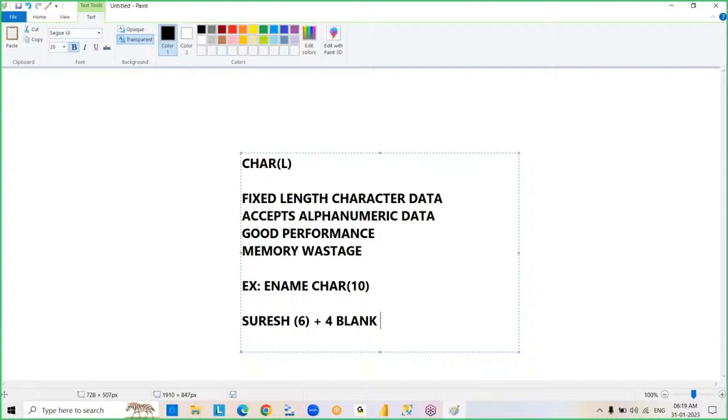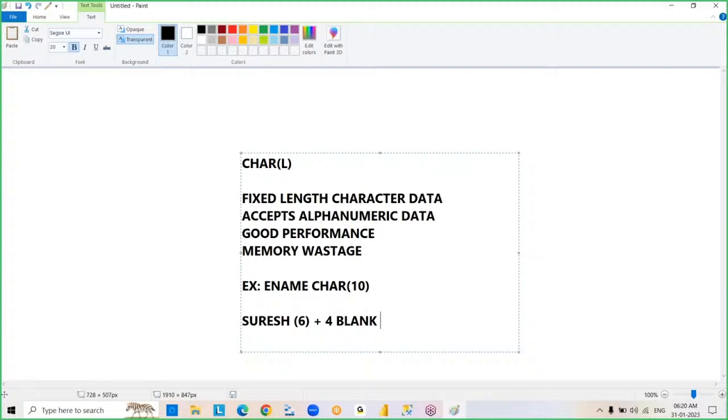But it occupies 6 bytes for the data we inserted, and the remaining 4 bytes go for blank padding, and that is a problem. Because of that reason, some data loss will be there when working with this data type.